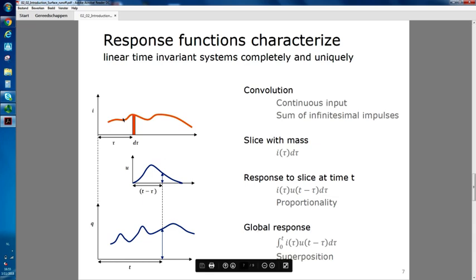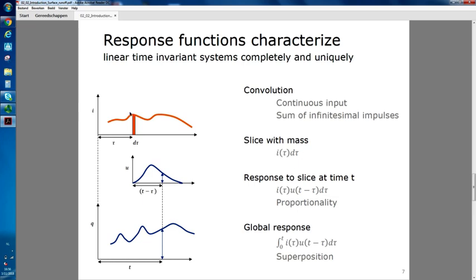So let's assume that this orange line here is our input, can be a continuous measurement of net rainfall, or first rainfall and then the derived net rainfall. But we can actually also see this as a continuation, so all different impulses that are infinitesimally small, but all added up after one another. And each of these slices actually has a mass of I(tau), so the amount of rainfall or input in general at a certain time tau, over a certain period d tau.